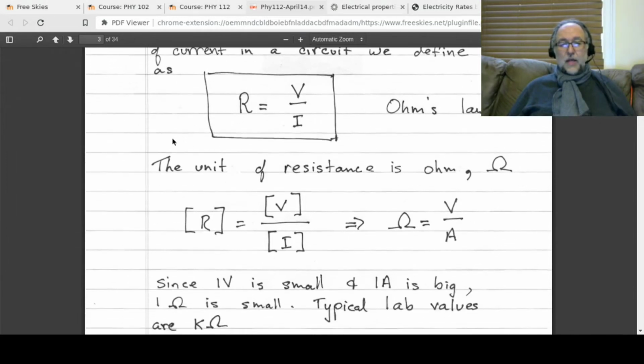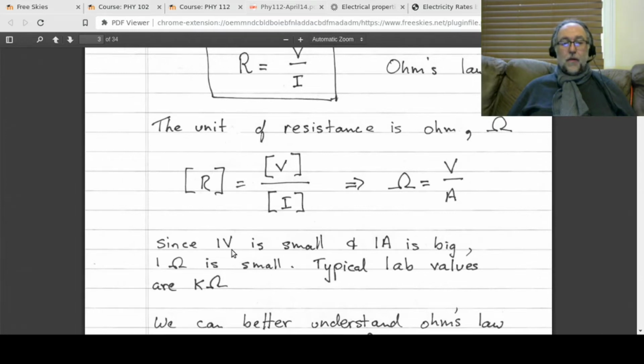Now, if you think about this for a second, an ohm is very small. Why is an ohm small? Well, a volt, we just finished arguing, is not a lot of potential, okay? Remember, a volt is like for every Coulomb of flow, that's just 1 joule of energy. A Coulomb is big, a joule is small, so 1 volt is not a lot of potential. It's not a lot of voltage, okay? An amp is big, okay? That's like 1 Coulomb flowing past a point per second, all right? So volt is small, amp is big, so an ohm is pretty small, okay? Typical size resistors in the lab are kiloohms, all right?